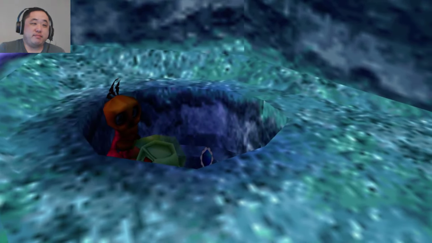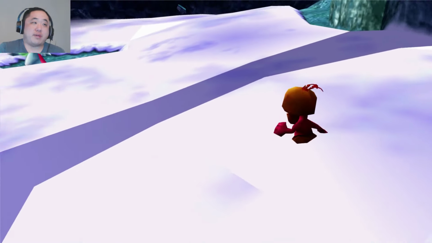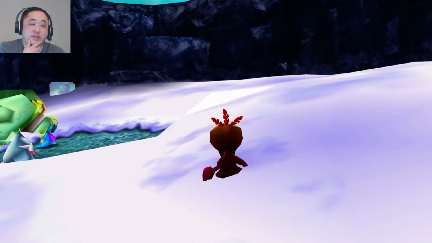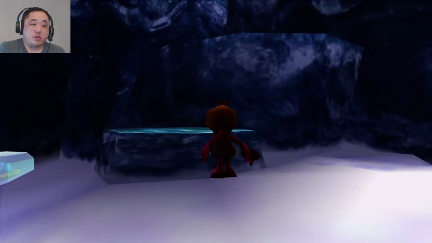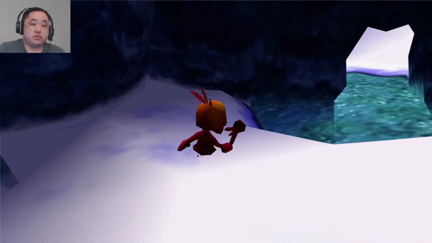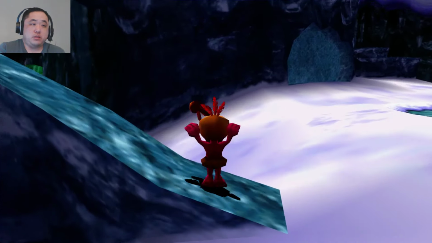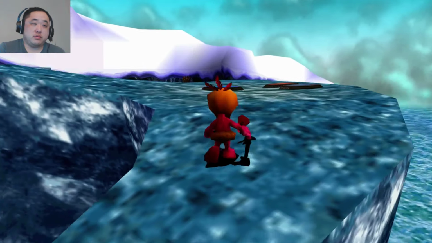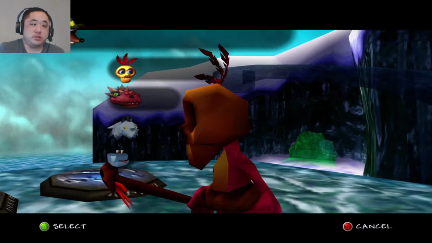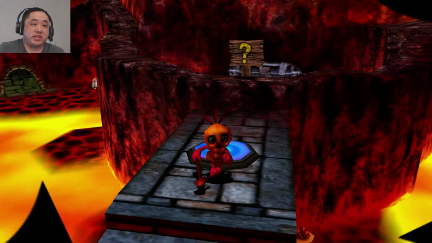What? Did I do something wrong here? We're supposed to do something here. Crap, I think I missed a step or something. Shit. Weren't we supposed to bring Mumbo here? What gives? That's what the walkthrough told me to do, unless I skipped a step or something. Shit. Makes me upset, wasting time here.